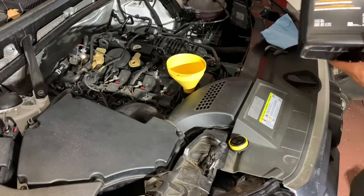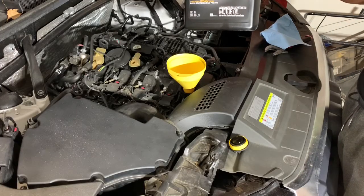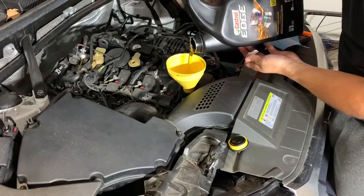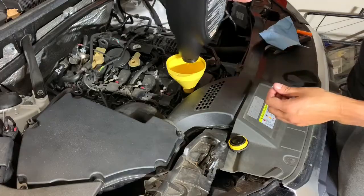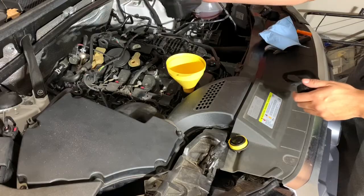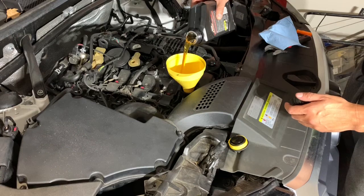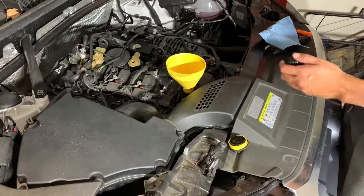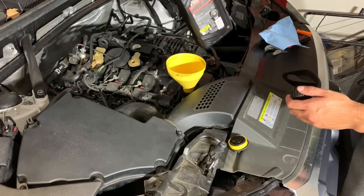So I'm using Castrol 5W-40. You pretty much find this anywhere, full synthetic. I'm gonna do 3/4 of this bottle, or this quart. About that should be good. I'm sure there's a little bit of oil in there left over, so that's okay. It'll mix in with the clean.